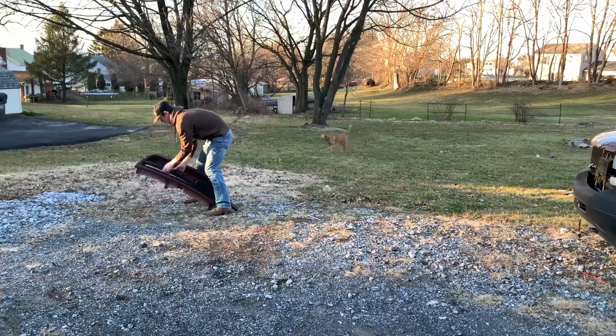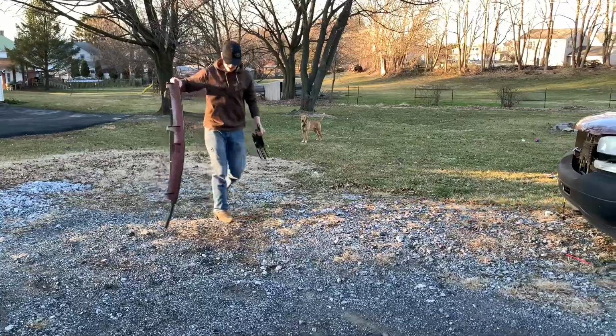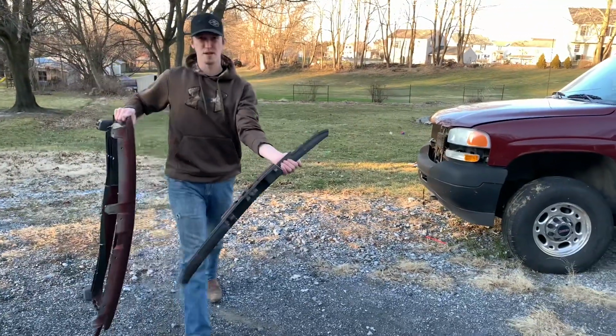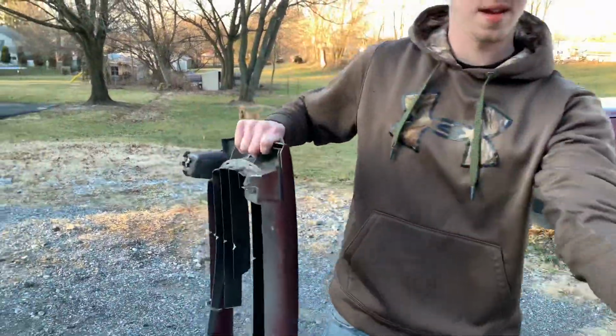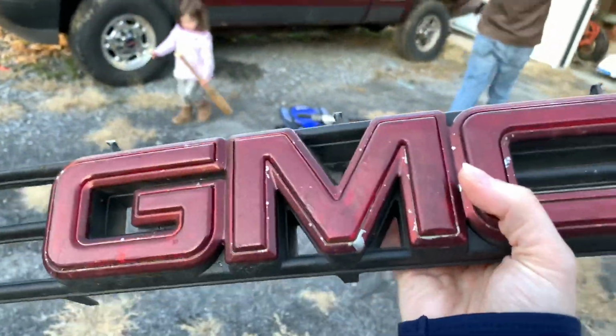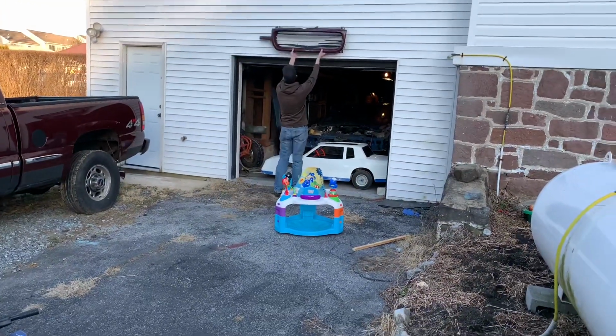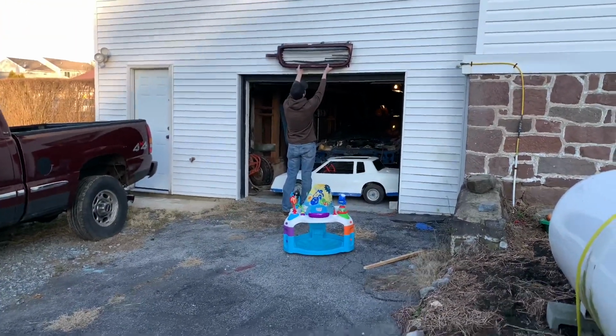You said you wanted the emblem, right? Got it. Here, this is for you. All that paint that you put on there. Yep, looks great, don't it? This is why you buy Fords, folks. We can mount it right here. Because that's not trashy.